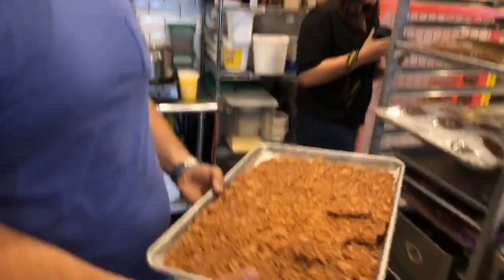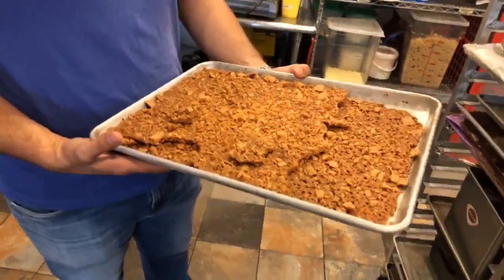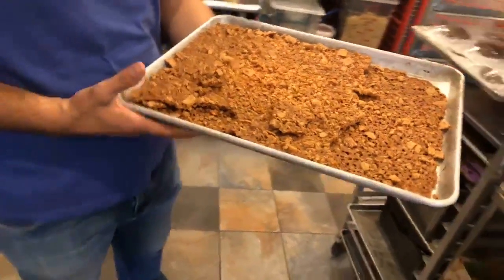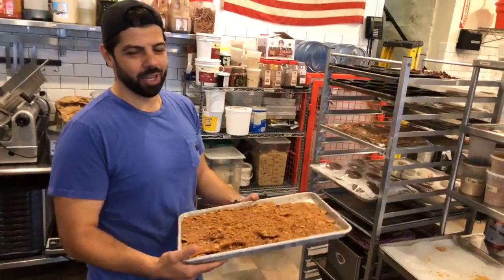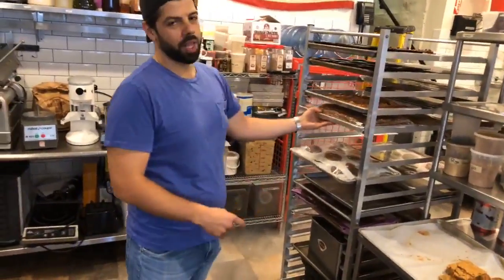A lot of our things, we call them our funks and our sauces, which are basically house-made crumbles. Oh, yum. So we'll take things like cereals or brownies, and we'll cook them. We'll add lots of butter and sugar and extra great things for you, and bake them and turn them into things that you put on the ice cream.